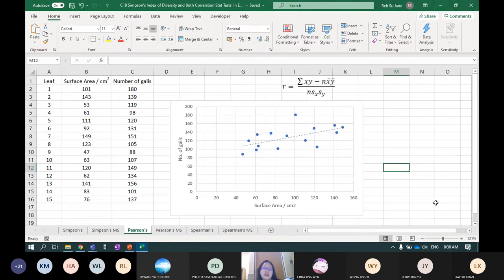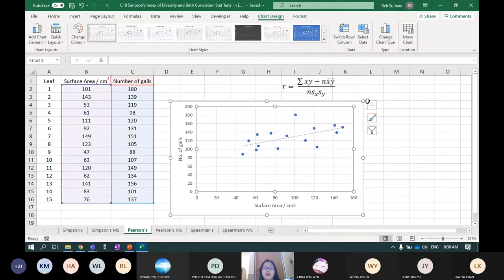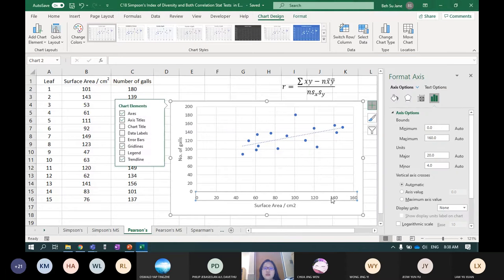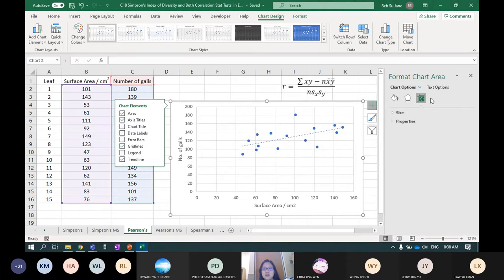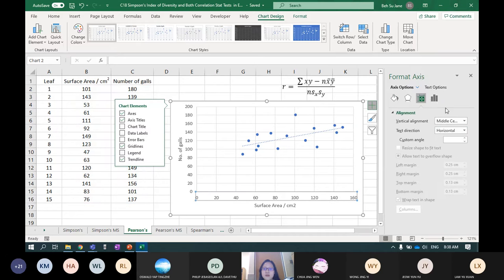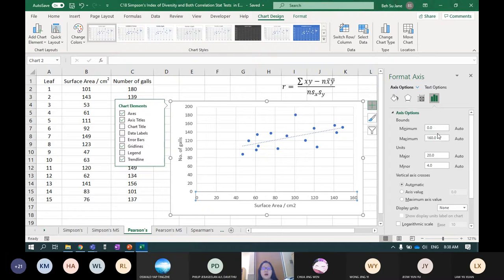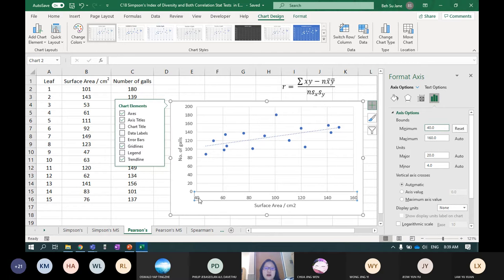So, you also may have realized that there's a lot of unused space in this particular scatter graph. Can you get rid of it? And the answer is yes. Computers are smart. You can do that. If you double click the axis, you should see format axis come out. That's usually how I get it. You can go to this little bar chart here, go to axis options, and actually you can tweak what is minimum and what is maximum. Since the minimum here looks like it starts at 44, I'm just going to put 40 as the minimum. You can see how it starts with 40 now and not 0.